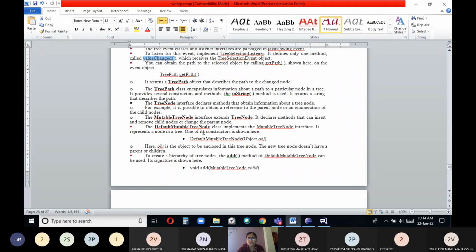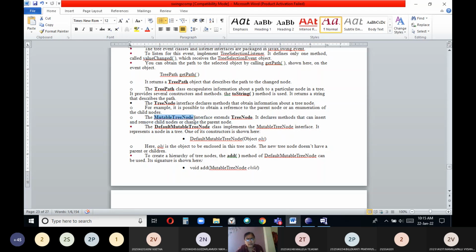We can either use MutableTreeNode, which declares that whenever you can add a thing, you can also delete it, meaning changeable. Adding and deletion is possible. That's why it is called a mutable tree node. So either you can create a class which inherits TreeNode and create the nodes by creating objects for them, or else you can also inherit MutableTreeNode, or else use the default class. Both MutableTreeNode and TreeNode are interfaces.